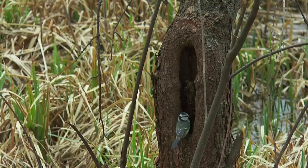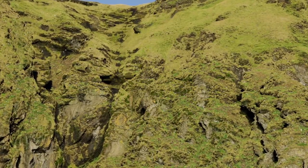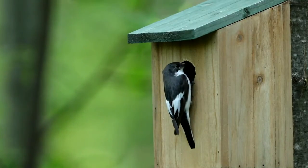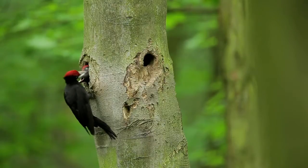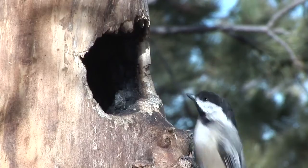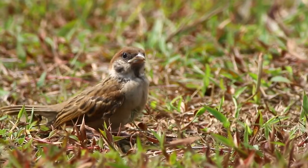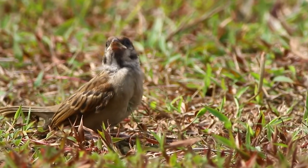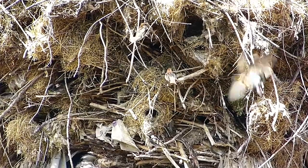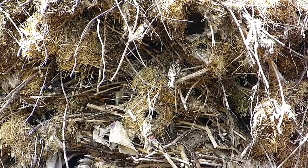Holes and burrows in trees, cacti, walls, and cliffs make terrific nesting spots for some bird species. Some use existing holes, and others, like the woodpecker, carve out cavities in which to build their nests. Rotten trees are perfect places for chickadees to dig out nesting holes. A house sparrow will cram a nest into any crevice it can. Their nests look messy with string, bits of paper, feathers, weeds, and trash all stuck together.